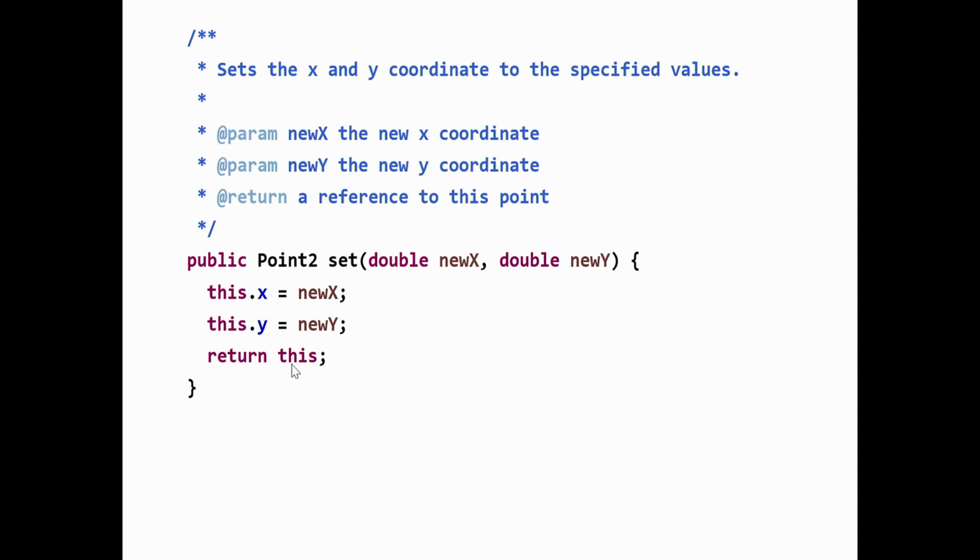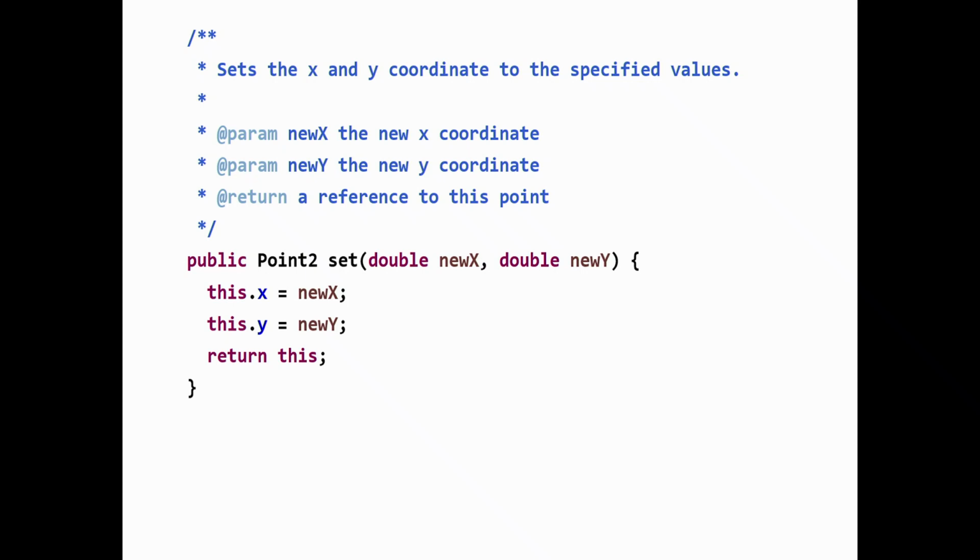When you return a reference to the object, you can chain method calls together, which is handy. It's not handy for all classes. It's handy for classes that represent mathematical objects like points. So if I have a point p, I can write p.set, and let me just write in some numbers here, minus 1.5, 2.5.